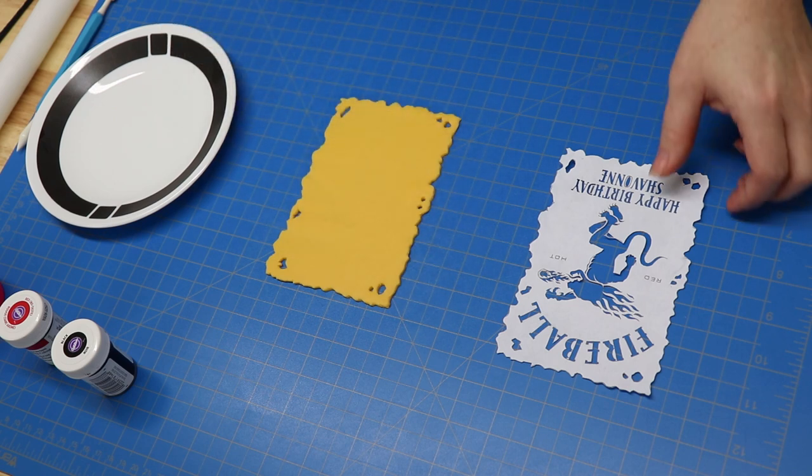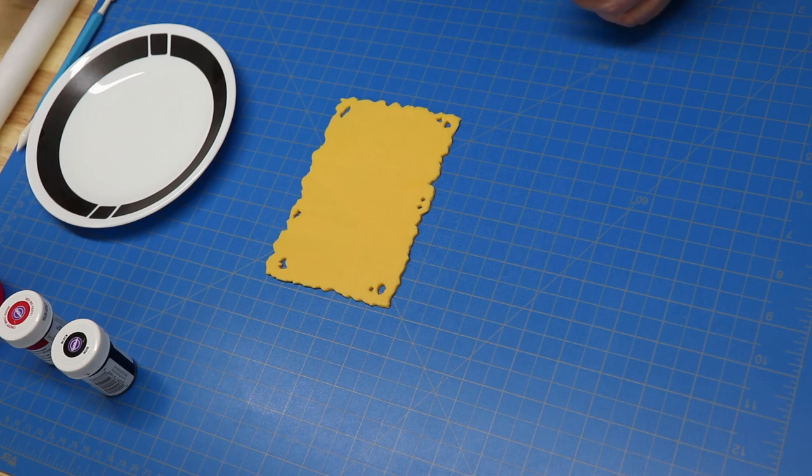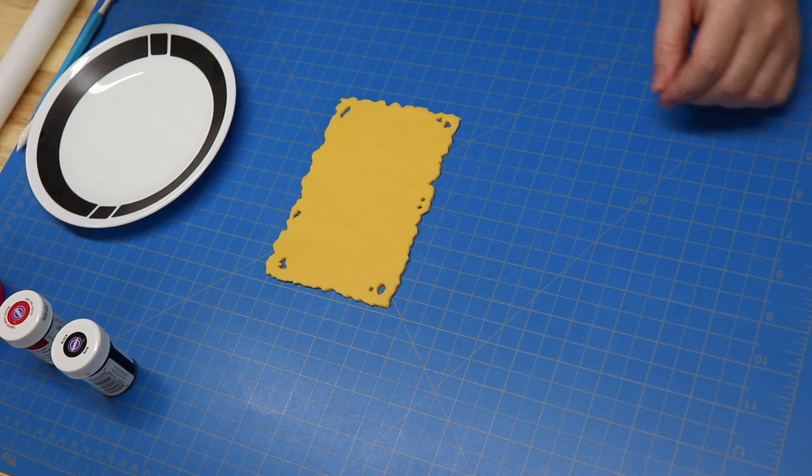Cutting out the outline of our label, and the next part that I'm going to do is take a little bit of black food coloring, my paintbrush, and we're going to paint the letters on.